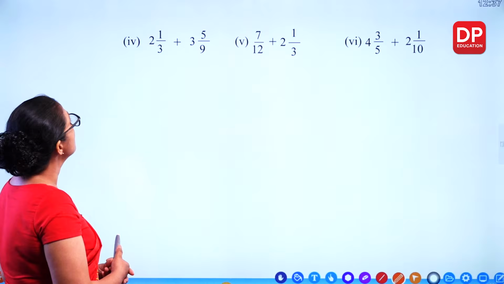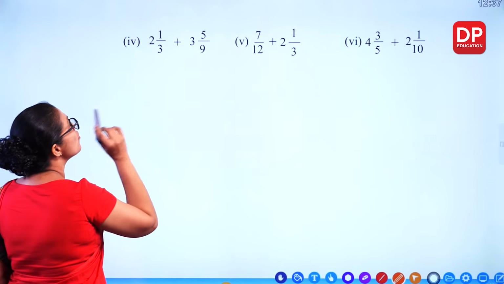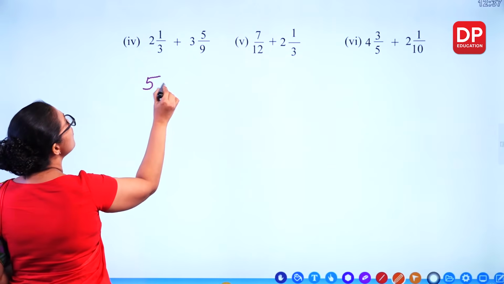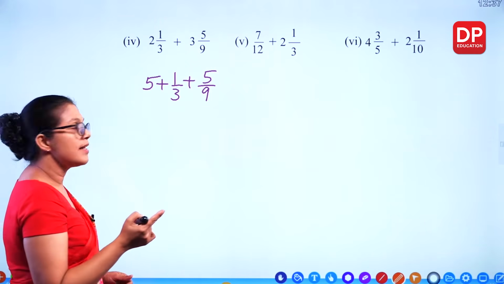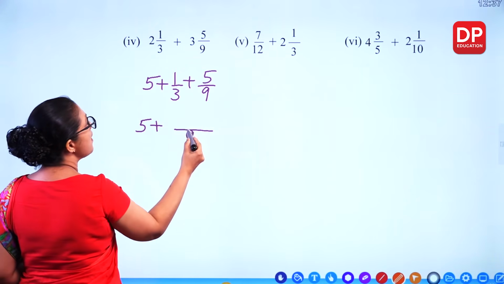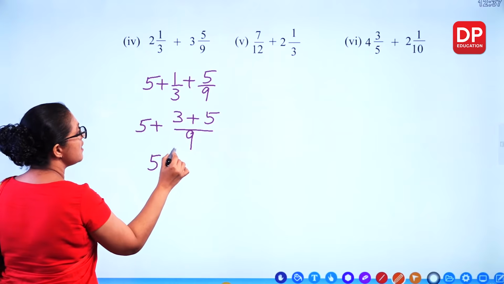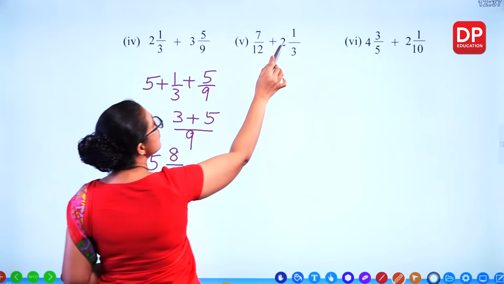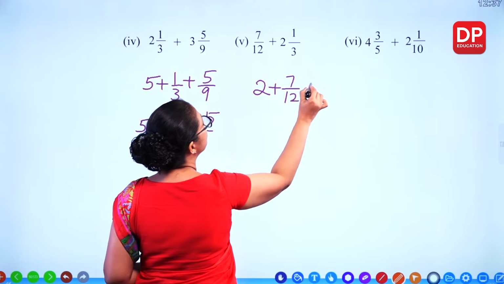Look at this question. So here 2 1/3 and 3 5/9. So you can first add the whole numbers. 3 plus 2, 5. Now you can do separately, add the fractions. 3 and 9. What's the common denominator? That's 9. Multiply by 3, you get 3 here and 5. So 5 plus 3, you get 8. 8 over 9. This one, 2 is there, so the whole part is 2. Now add the fractions separately.